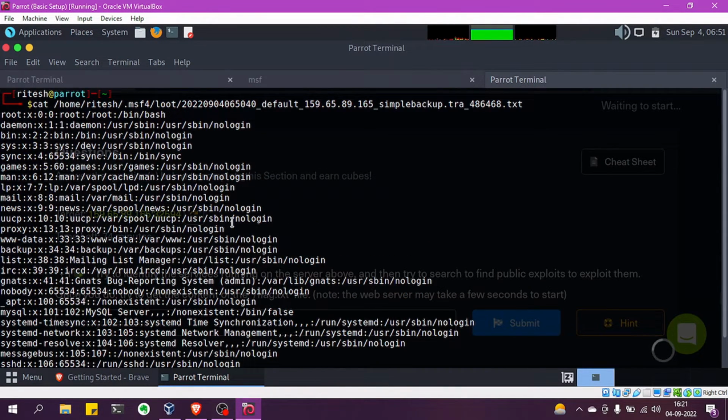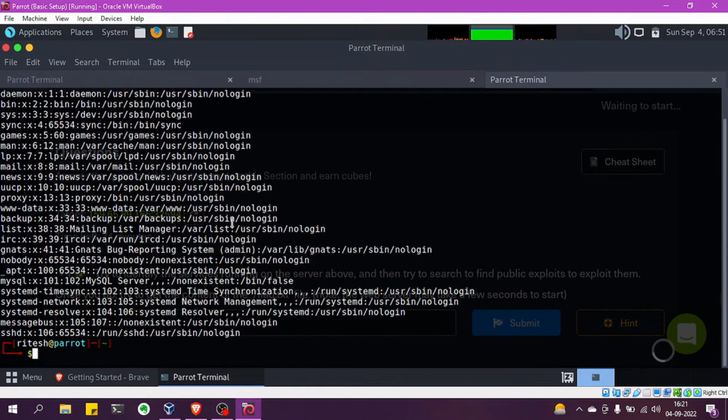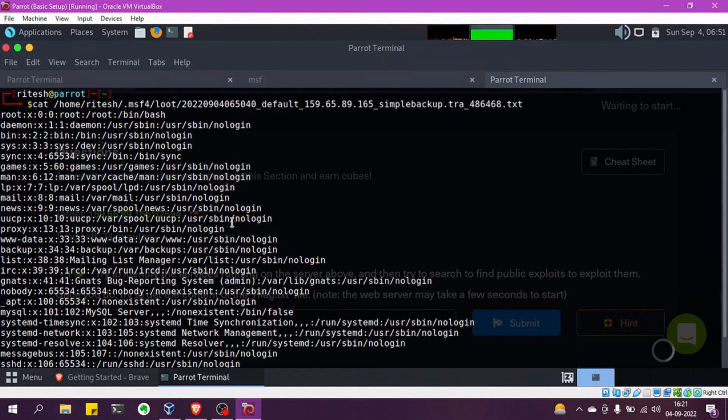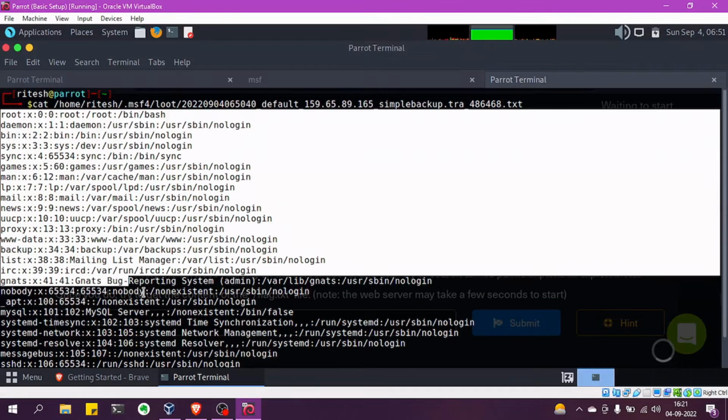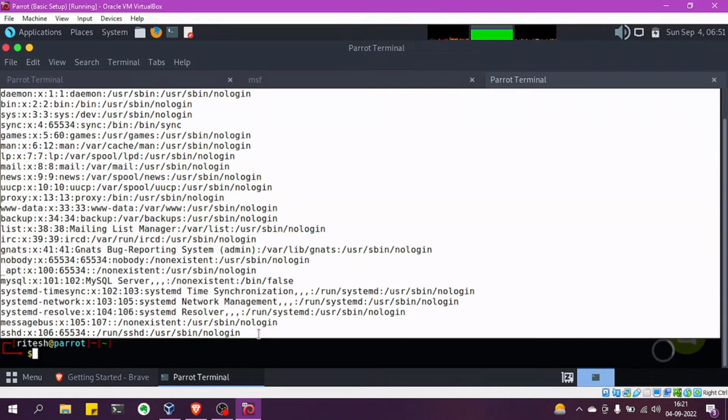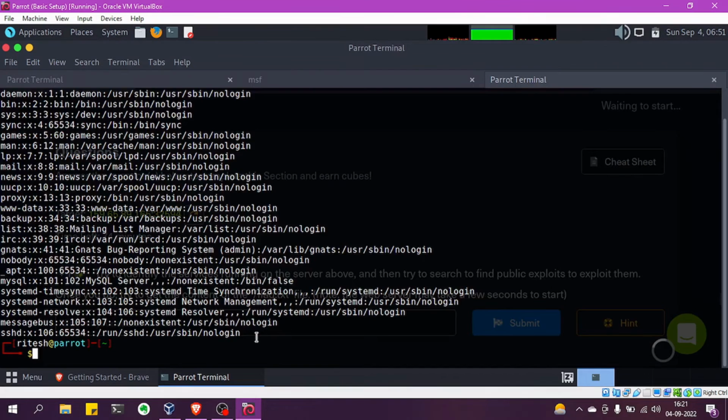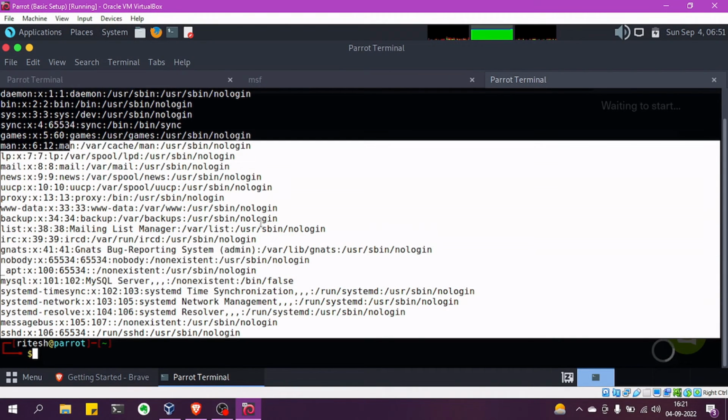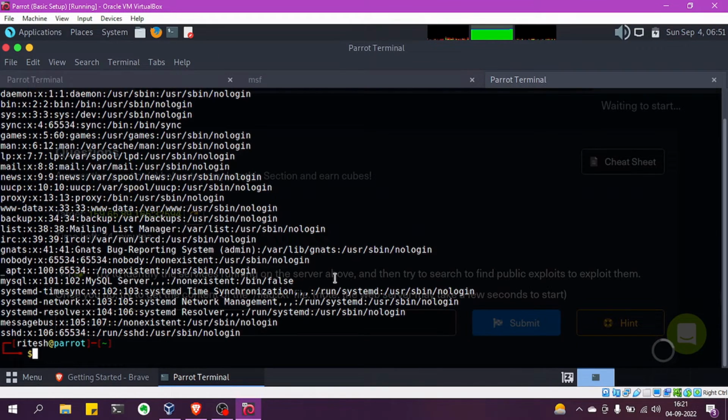So now we are not able to get a flag in the format set by HackTheBox. Why are we getting this? It's a kind of password file, I guess. If you are familiar with Linux, it's the etc/passwd file.